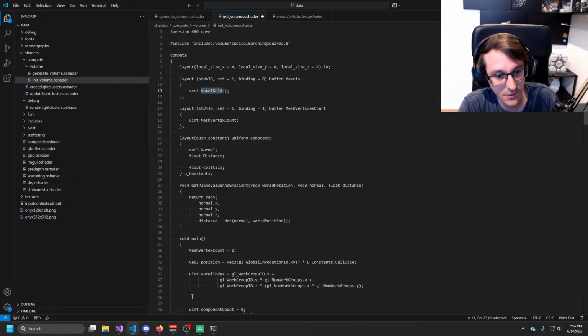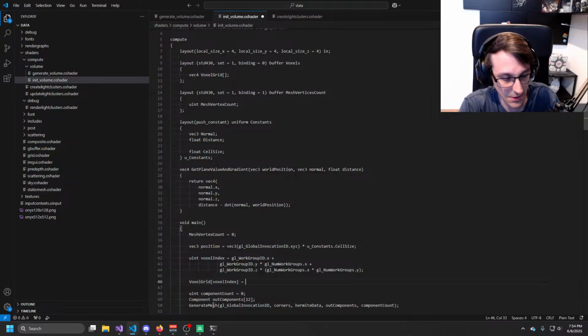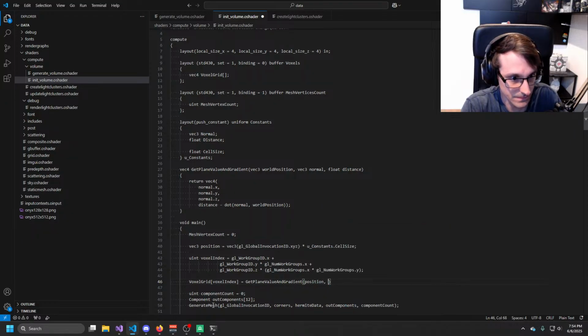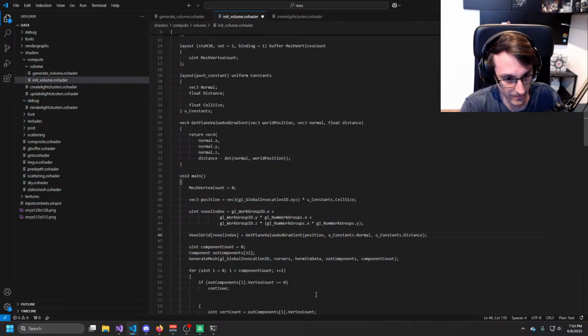Now we write into the voxel grid at the voxel index our get plane value and gradient at our position with our U constants normal and our U constants distance.